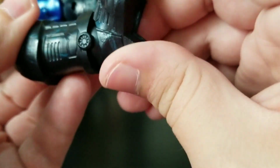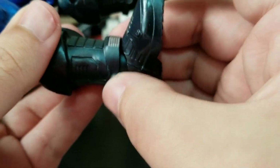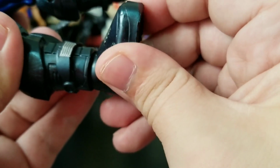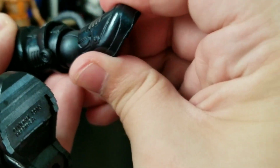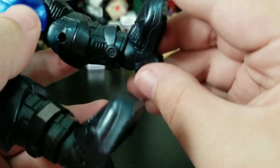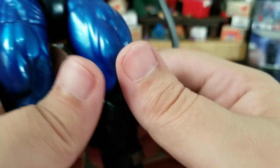And when you're dealing with the bend on this guy, this one's sort of stuck. Not gonna mess it up. I'll go with this one. So he can go down quite a bit. It's just his up is limited. He's not really getting much of a bend.